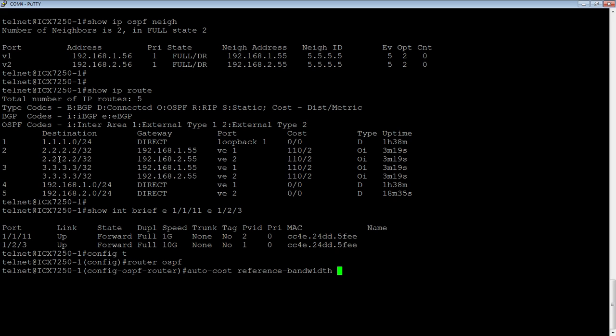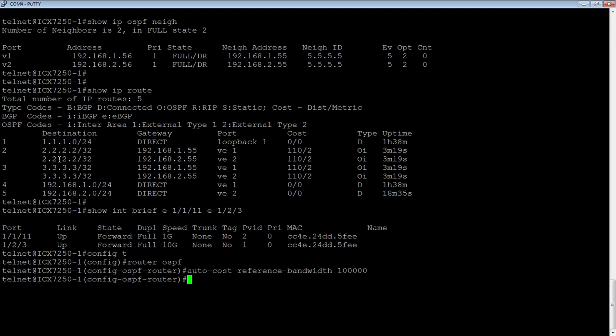So we're going to set it to better than that, though. We're going to set it to 100,000, because we're assuming someday we make it to 100 gig interfaces somewhere in this area, and we don't want to have to go in and reconfigure the reference bandwidth on all the routers again. So we'll set the reference bandwidth to 100,000. So that should give me more than plenty.